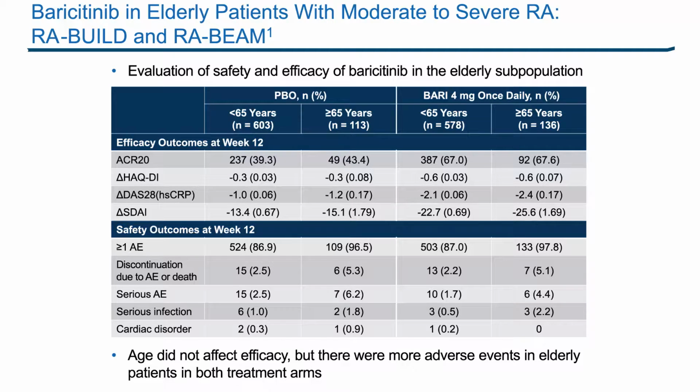Well, as you can see, if you just look at serious adverse events and serious infections, there is an uptick of events in the elderly, but these are relatively small and certainly within the range that we expect in biological agents that have been compared in these types of trials. There was no cardiac signal, and overall, I think that the results were more or less as expected. But to me, my editorial comment, I was actually quite comforted by this, very similar to the Tocilizumab older age group that we had looked at a few abstracts ago.